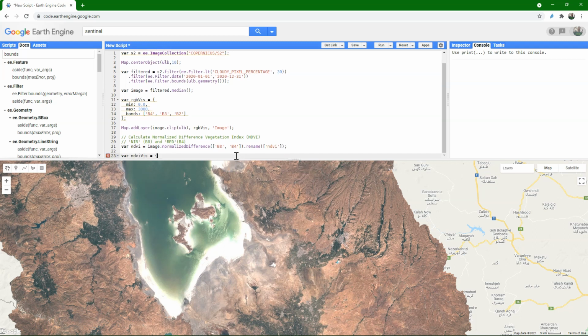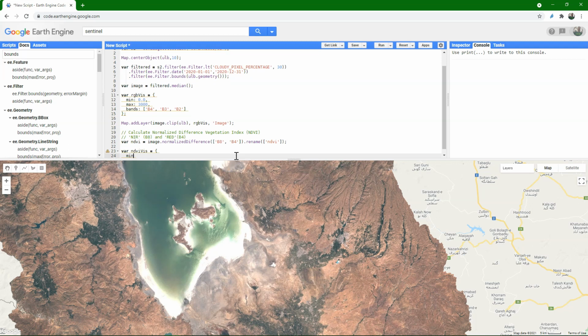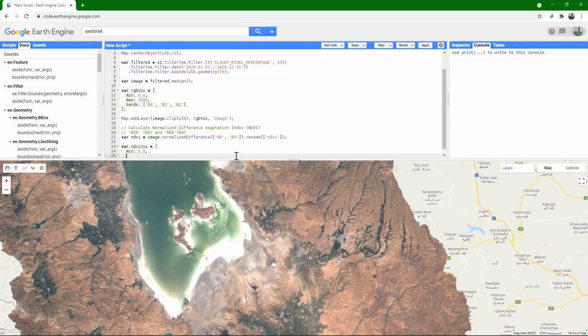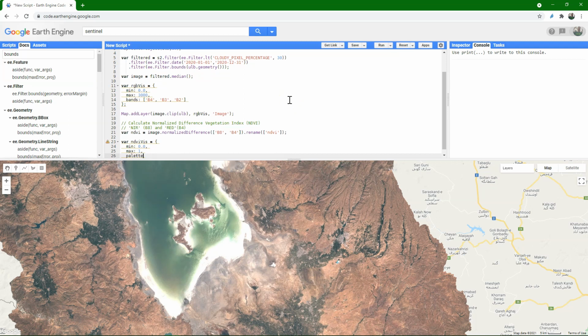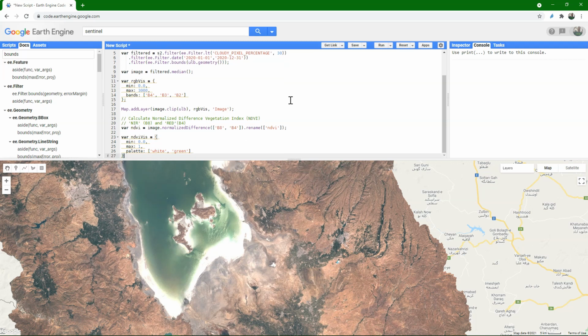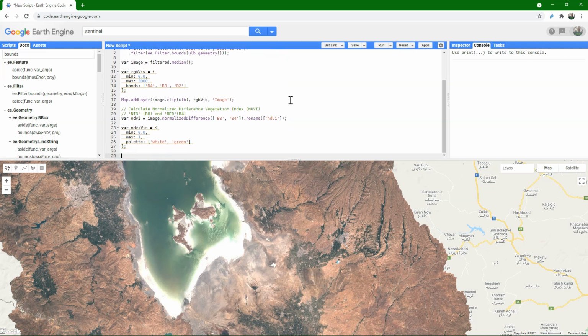Now let's define how we want to visualize this. NDVI goes from -1 to +1, but from 0 to 1 is vegetation, so let's scale from a minimum of 0 to a maximum of 1 and give that a color from white to green. So the more green, the more vegetation. We define that with palette. So if you have a multi-band image, you use band, like we did for the image before. And if you have a single band pseudo-color one, we use palette. And we can simply type white and green in the list to have the scale from white to green.